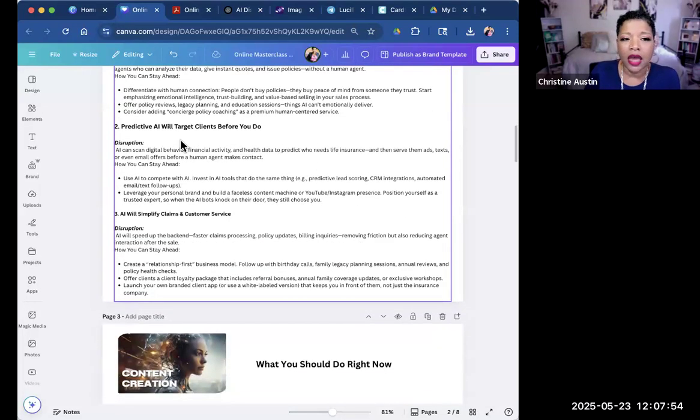All right. AI is also predictive, where they're targeting clients before we do. It's just one of those things. AI is a computer, so it is able to see everything going on Google, Facebook, Instagram, TikTok, where people are looking. As we know, it's the algorithms, right? When you start liking different things on Facebook, you start seeing more and more of it. That's that automatic intelligence. That's AI working in the background. But there are a lot of AI tools that we could use as well.